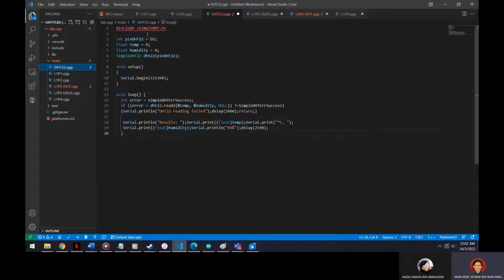This is the code that we are using for the DHT sensor.